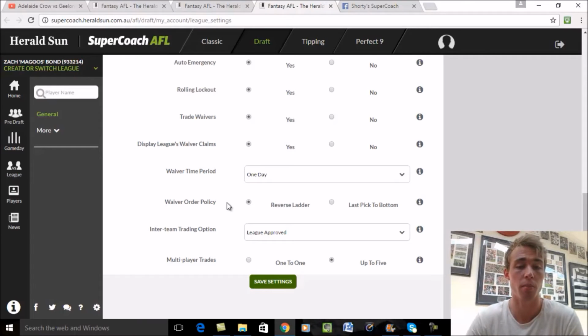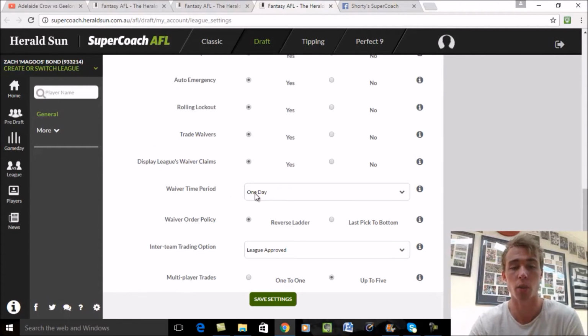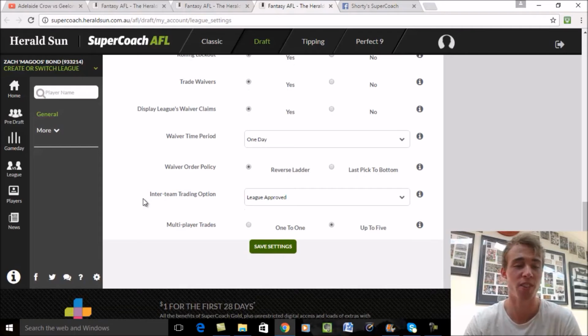I think often you'll see people think about their teams later in the week, when the waiver, as you can see, is only 1 day. You can make that 1 or 2, but most people will drop a player on Sunday or Monday and he's fair game by Wednesday anyway. And I think most people, unless you're really into it, probably check their teams around that Thursday, Friday mark. But I don't mind logging on around Wednesday and trying to get me a bit of a bargain like that, because as I say, not everyone is logging onto their SuperCoach midweek, but you can certainly get a bit of an upper hand if you take it a little more seriously, as I do.